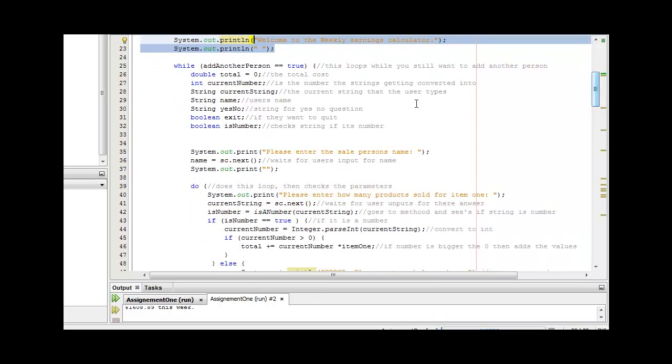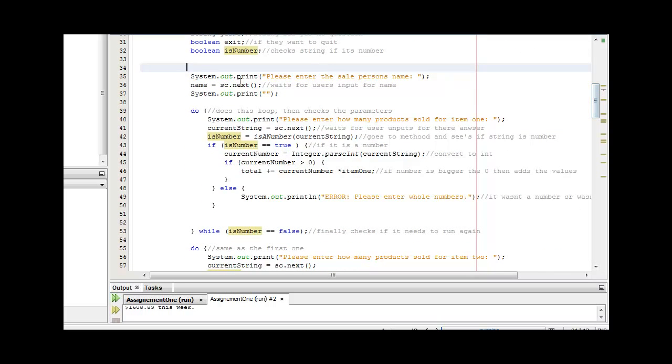So here are just initial strings: your total, the current number, the current string, the name, and a yes/no, which is pretty much a string for yes/no answers. Boolean exit, so that's again for a loop. And boolean is number, which is for the check if it's a number, like I showed you in tutorial 1.